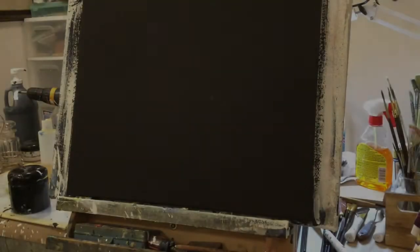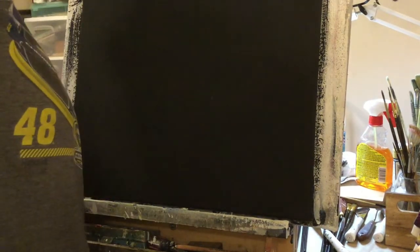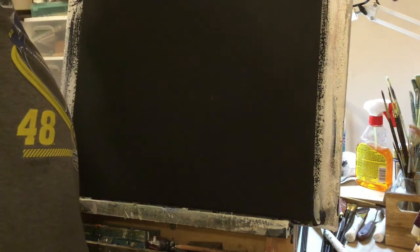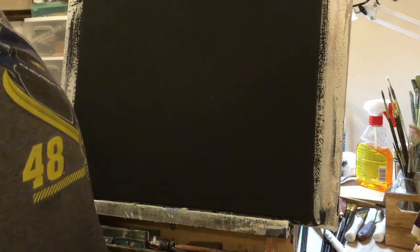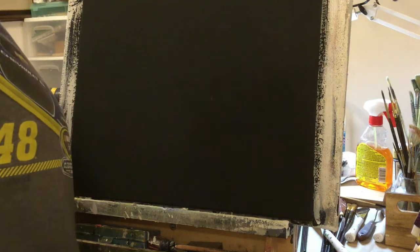All right. So let's keep going on this new painting. I don't know how it's going to turn out. As usual, it's something brand new, never tried to do before. I have an idea in my head. Hopefully it'll turn out something like that. It might, and it might not. Never know. Right.